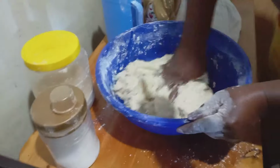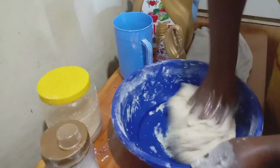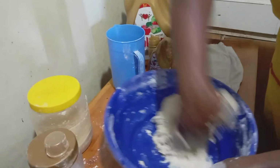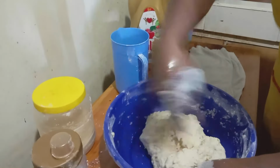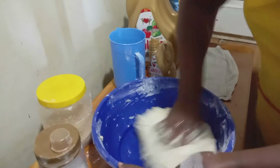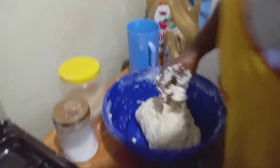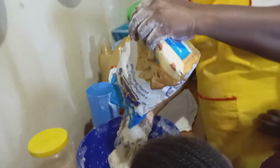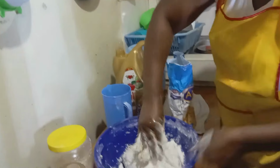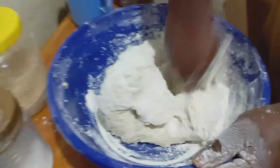Don't do it too fast or too slowly. Mix it well, well. Then continue kneading your dough.